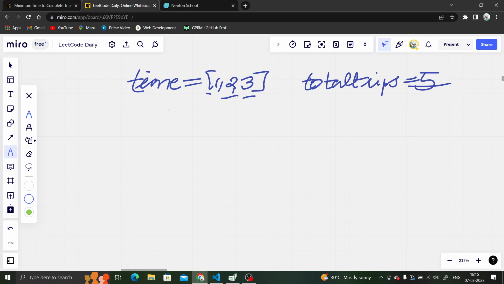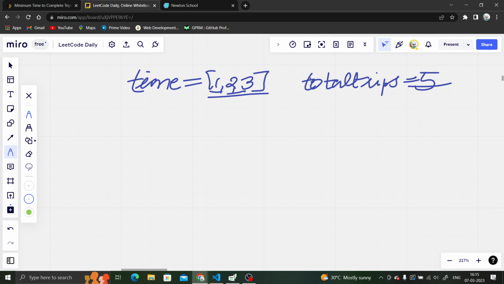Now in the question, you might misunderstand it and try to compute a value by taking the minimum time out of this array, and you will say that if I simply multiply the minimum time with the number of trips given to us, then I will get the minimum time. But that will be a wrong answer. Why? Because we are told in the question that the buses can travel independently. That means if the first bus is traveling, we can also make the second bus travel at the same time. Simultaneously, all these buses can travel together.